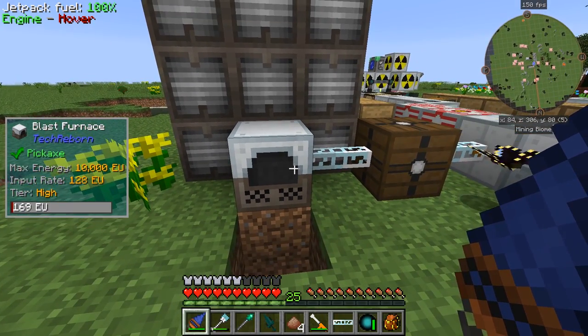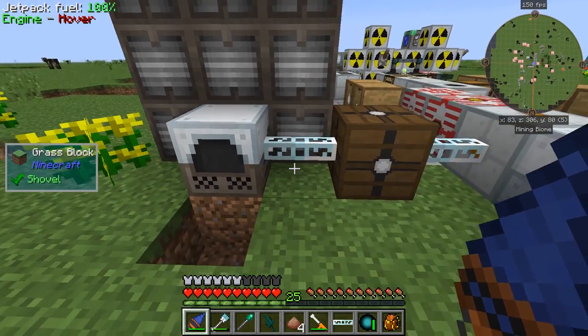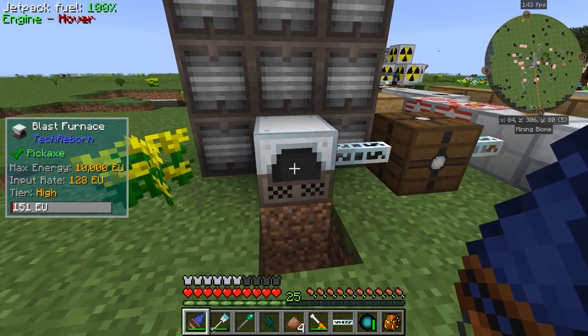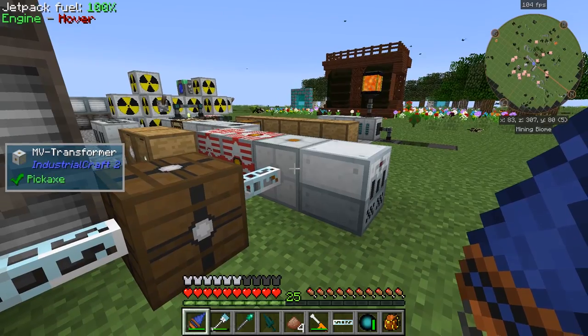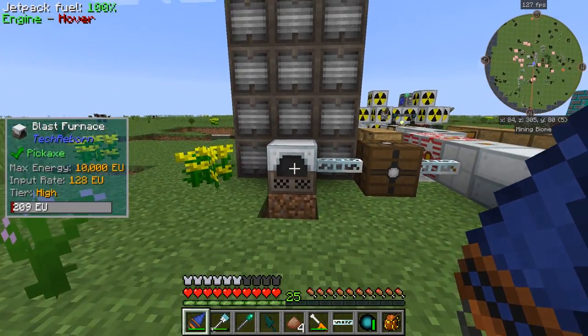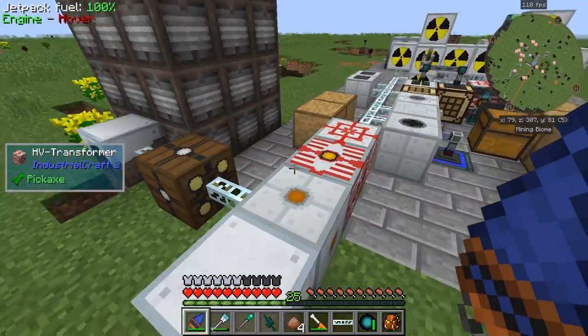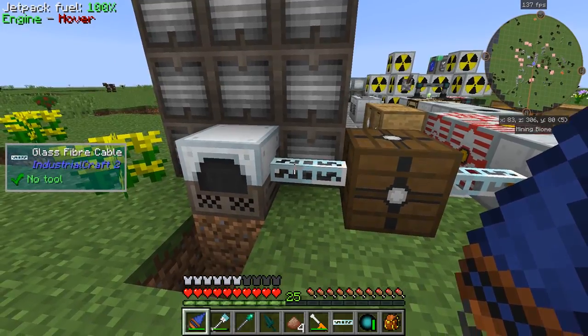It does say it's a high tier. It doesn't even accept 128, even though when I put two furnaces next to it, it was okay. Why was it okay with two furnaces next to it? I don't know. Let me know down in the comments. Maybe you guys know a little bit more about this, and maybe that's just a bug or something. I don't know. But it should be compatible with IC2.